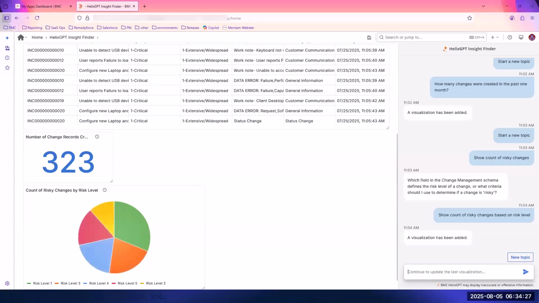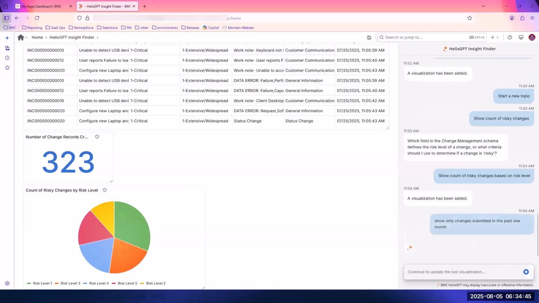It generated a pie chart of change requests based on risk level. Now you can go on adding conditions. So you can say, show only changes submitted in the past 1 month.